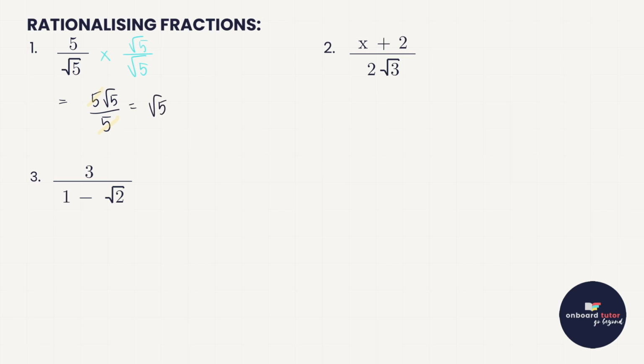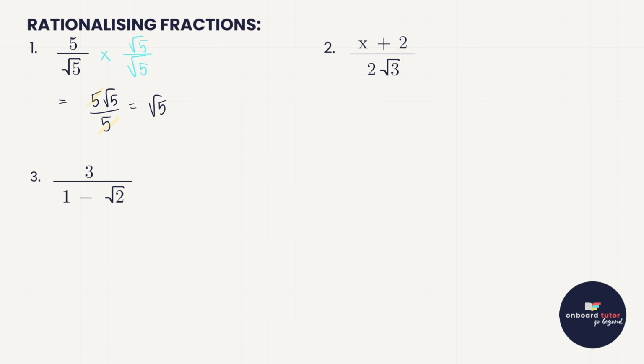Now you can check that out on your calculator. Type in 5 over root of 5 and have a look at how it rationalizes it for you automatically. Now that's great, and the calculator is so helpful to have, but we will often be asked to show all of our calculations or to rationalize without using a calculator, and that's where you need to understand we multiply by 1, but we do it craftily.